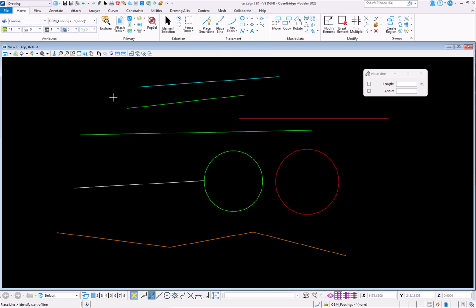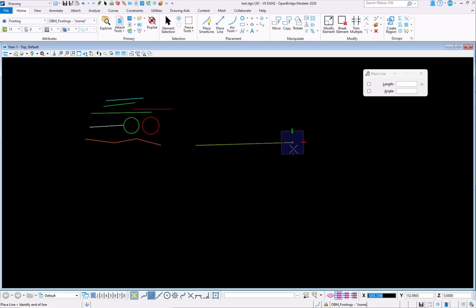So if I draw this, at the end of the day, this is just a CAD element, just a line, right? But then how will the software know that it's a footing? It doesn't. It only has CAD properties. But we need to assign actual physical properties. Let's call it BIM properties.